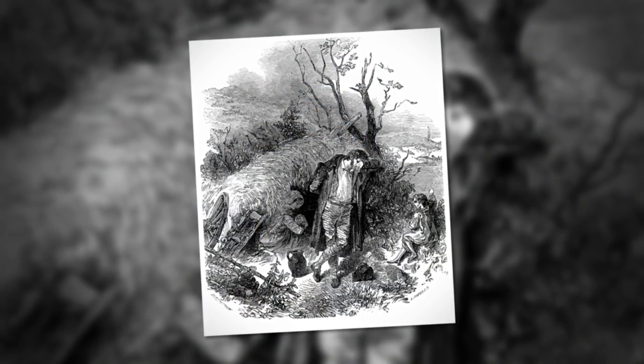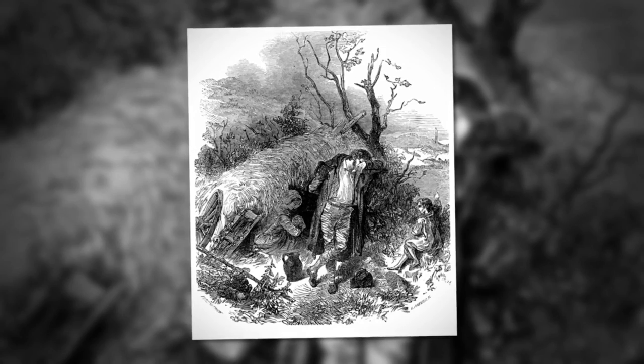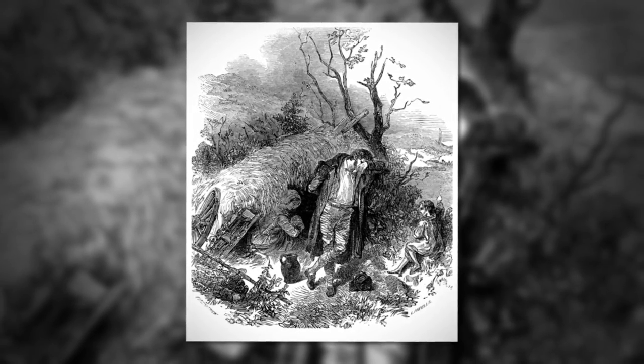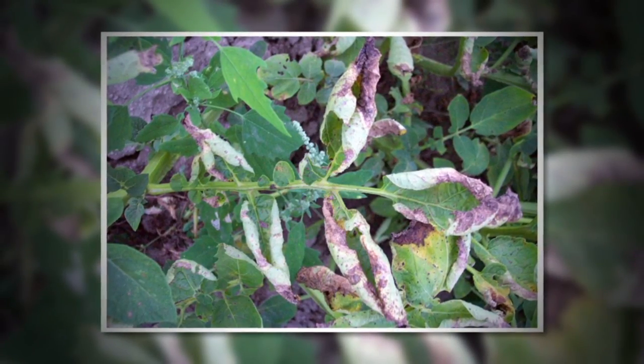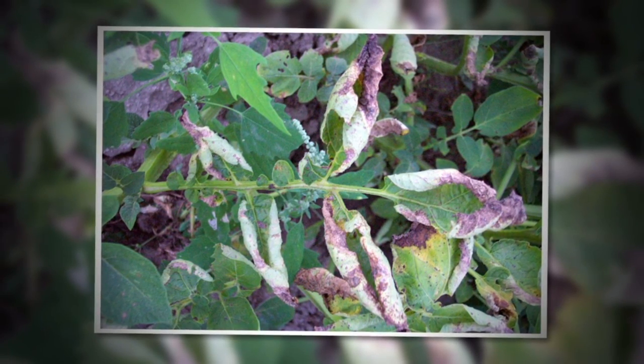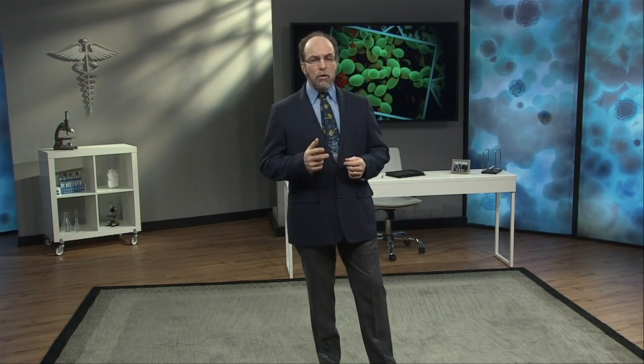Although fungal diseases usually don't involve humans, they can indirectly involve humans, and they've played a major role in human history. A less well-known outbreak of disease, the Irish potato famine, began in 1845. The fungus killed off Ireland's potato crops, and more than a million people died of starvation and illness brought on by malnutrition. The potato was the basic staple in the Irish diet, so when potatoes turned into a slimy, decaying pile of rot, many theories abounded.